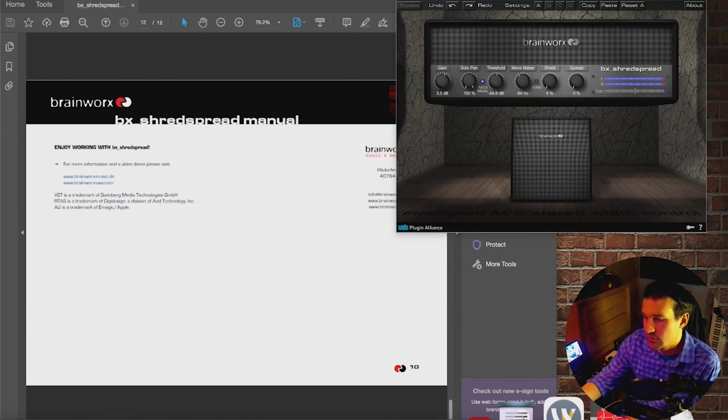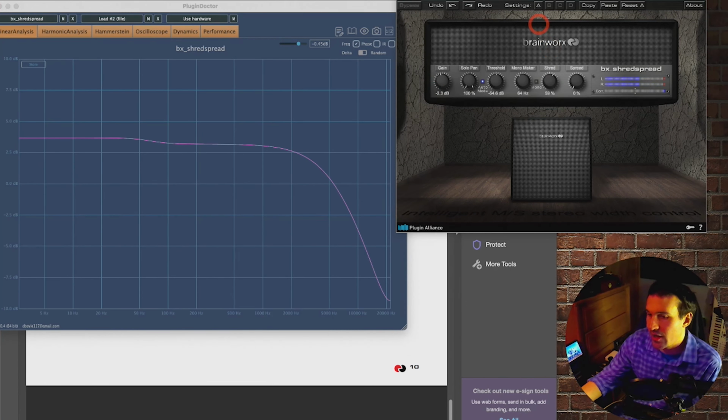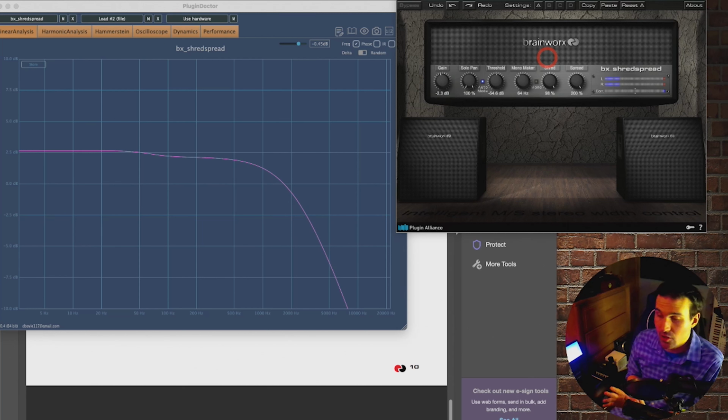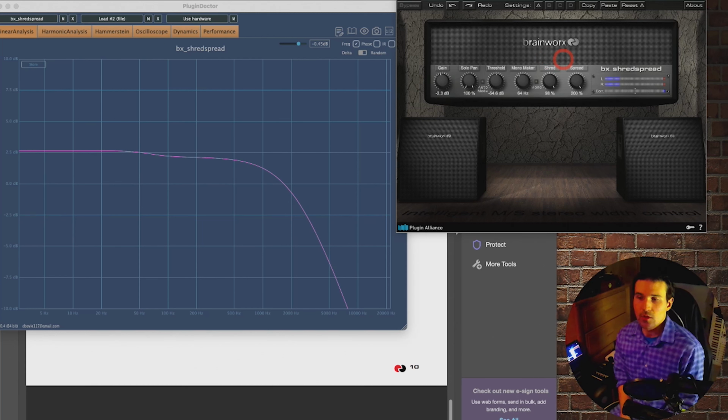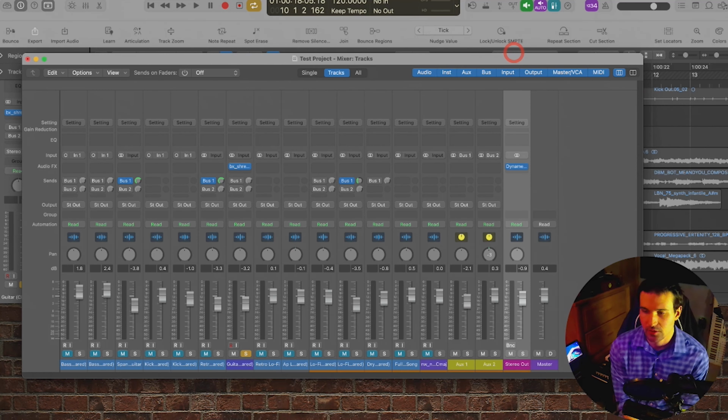Let's take a look at this through Plugin Doctor one more time. So when we're talking about the shred here, it takes off a little bit of that high end just to make sure it doesn't sound harsh. All right, so let's take a look at this in a mix. Here we go, guys. We got the plugin pulled up here on a mix. Right now I just got it on one channel, and it's inserted on the channel. It is not bussed. And let's test it out.